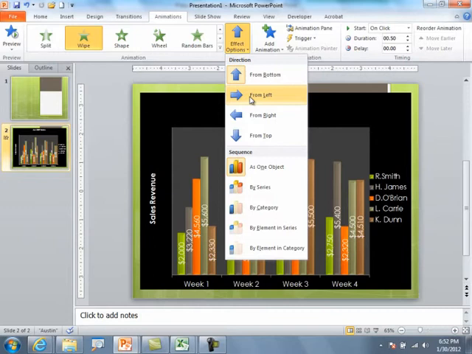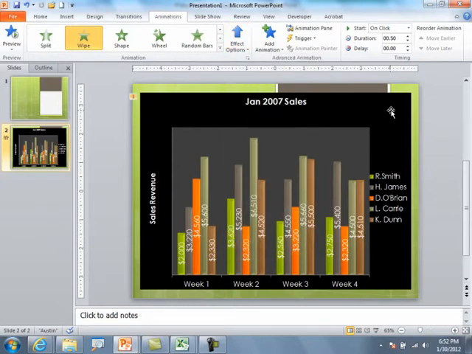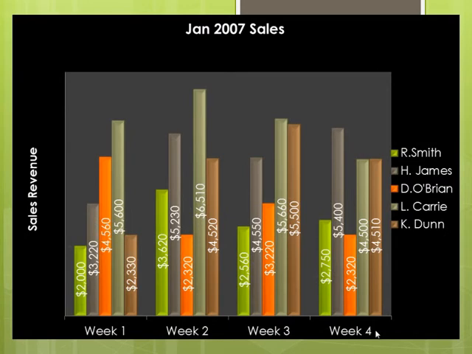Now, what I'd also like to point out is that even though I've applied an animation effect, were I to run the presentation again in slideshow mode, once I execute the animation, you'll notice that although it's in place, the entire chart is being animated at the exact same time. Once again, not really providing that type of suspense that I want to build while delivering the presentation and presenting on this particular sales data.